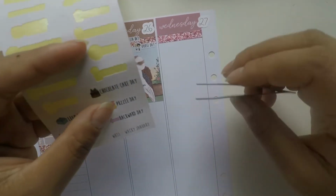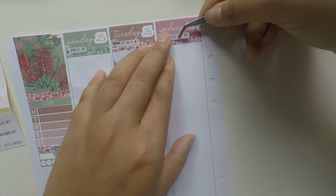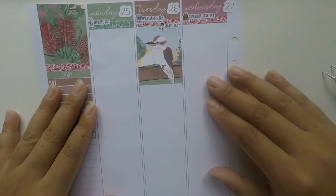And then on Wednesday it was chocolate cake day. Did I have chocolate cake on Wednesday? No, I did not. Do I want to have chocolate cake right now? Yes, I do. Okay, we'll leave that for the rest.